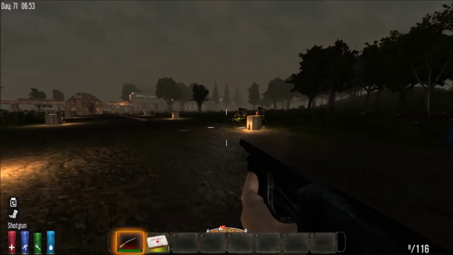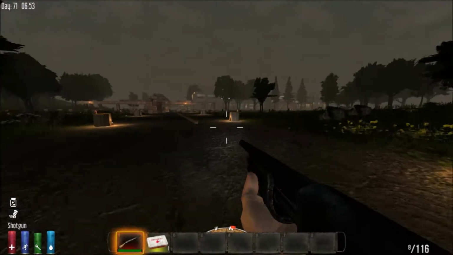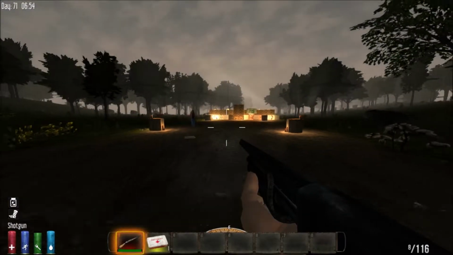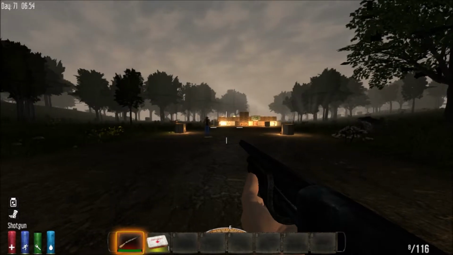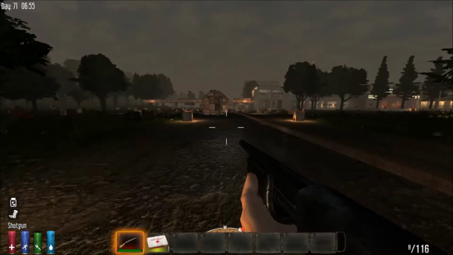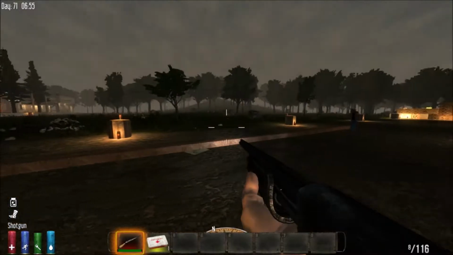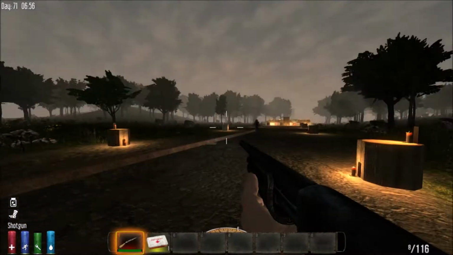And I thought it would be interesting to make another video on 7 Days to Die, since Alpha 11 is about to come out very soon, I hope. Yep, it could be out in the next few days. Well, let's hope it is, because it's going to be epic. So basically, yep. We made an airfield.